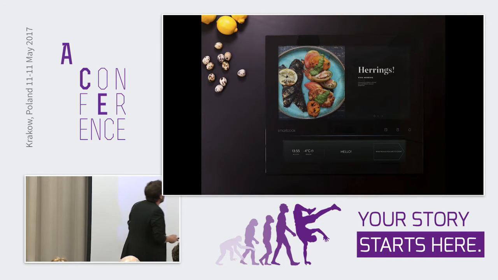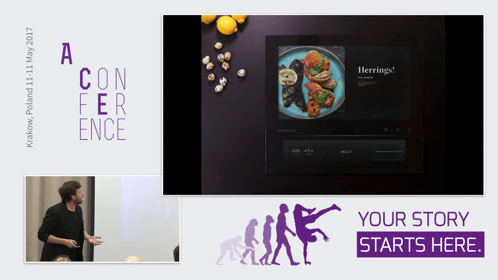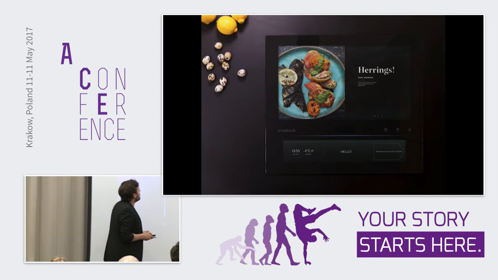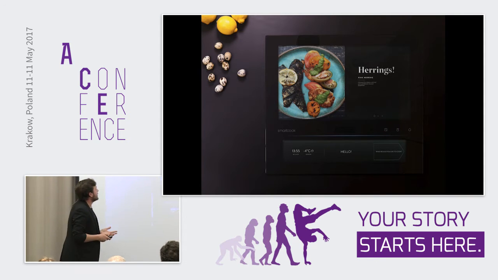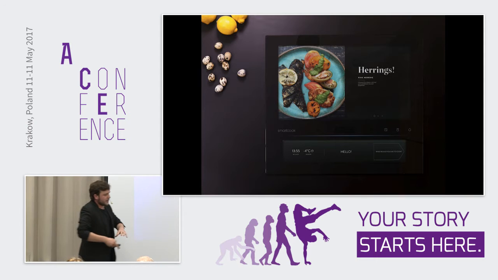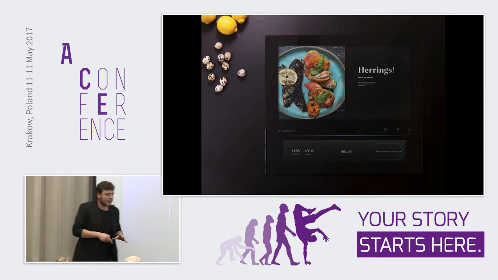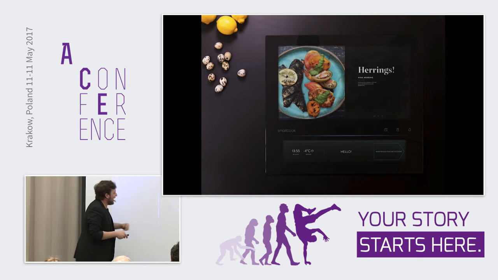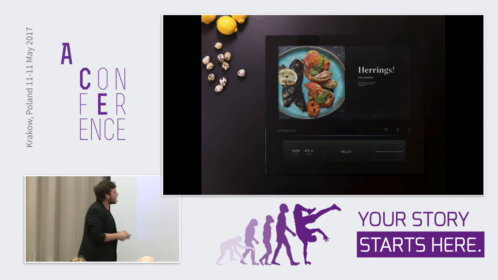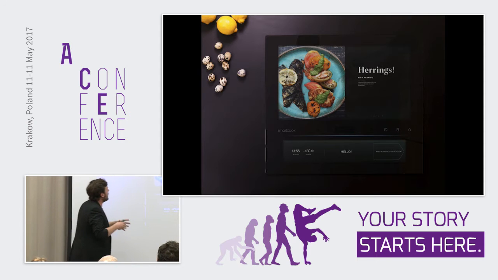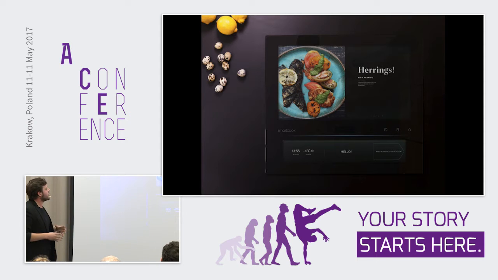Another example, taken from Edison, is when we were performing research on Smart Cook. Smart Cook is an additional tool for our kitchens, and it changes a lot our approach, our way of thinking about the modern kitchen and how we are preparing meals.